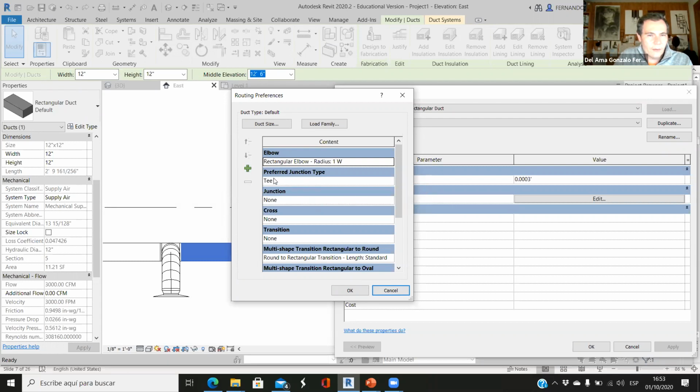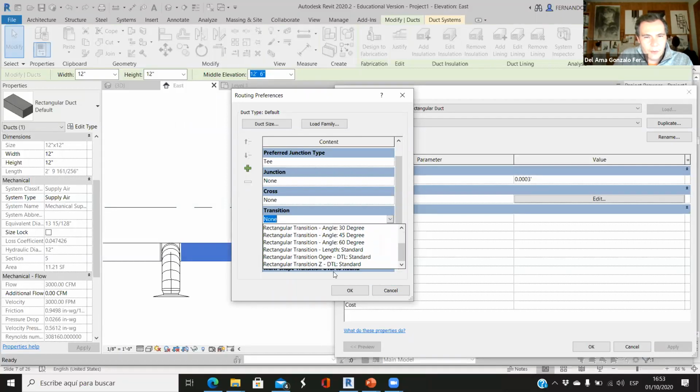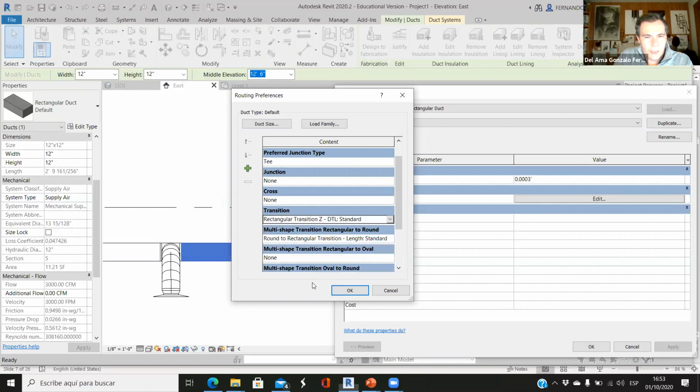Our preferred junction type, we have a T. Transition, we have none. Probably this is the problem. That's why when we are trying to insert a flex duct on this, we don't have it, because this is none. So I'm going to select rectangular transition.